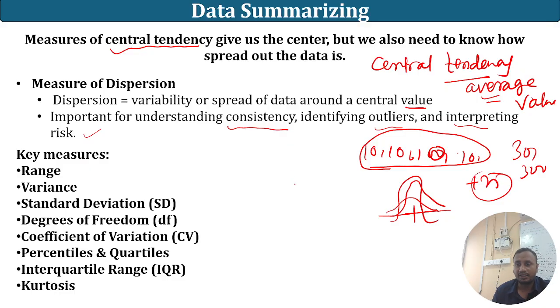When we talk about statistics, we have to start by collecting the data. Data collection also has different forms, maybe primary data or secondary data. Then we get to know whether the data is quantitative or qualitative, and then we do the data presentation. Once the data is presented, we have seen the data distributions, so now we have to summarize the data.